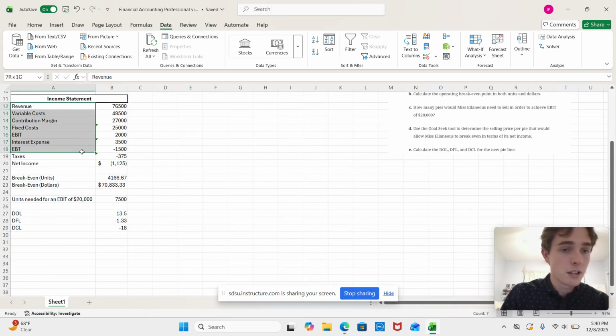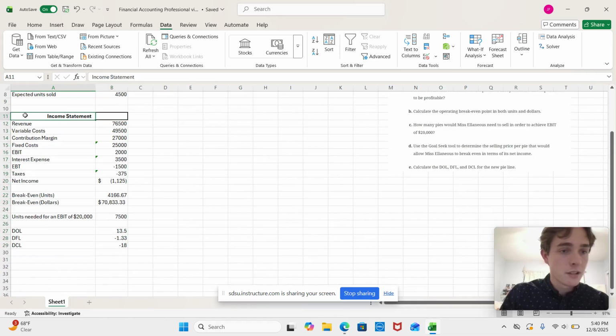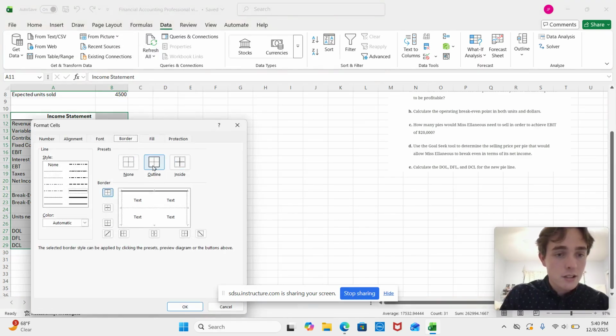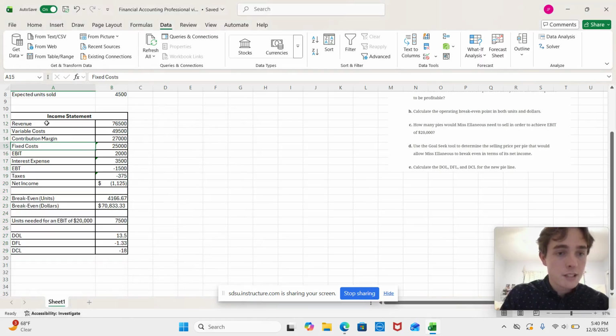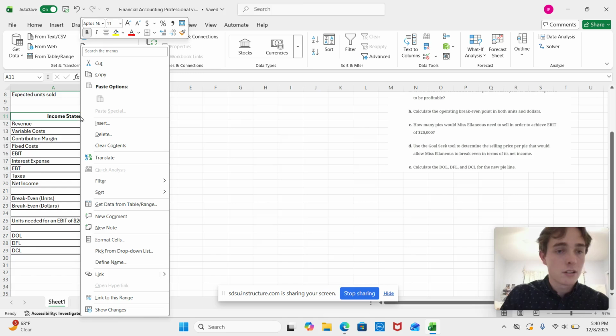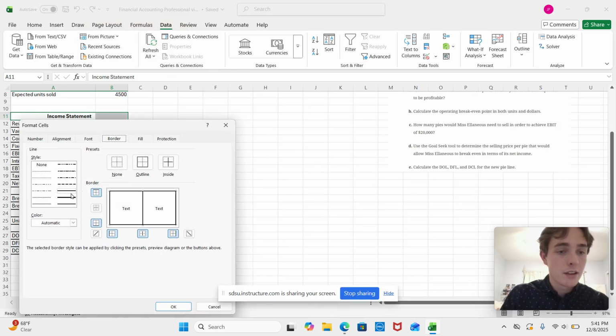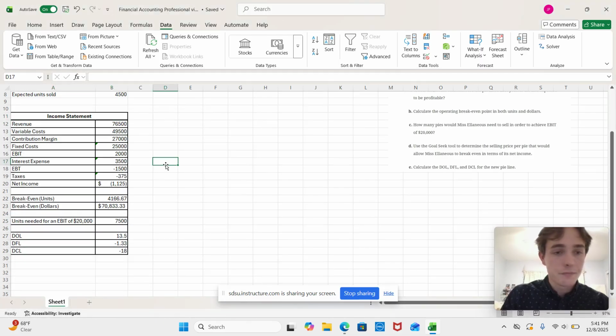I'm just going to go through here and kind of touch up on our income statement right here. So what I like to do is I like to format the cells. So this way it's going to adjust the top one, but we will come back and fix that. So then I'm just adding these lines to the cells to kind of make it look a little bit better. And then for this one, I'm going to come back and do a thicker line for the bottom so that you know that this is the title.